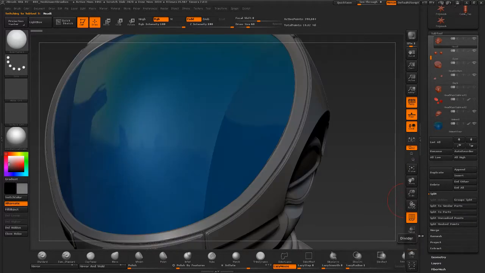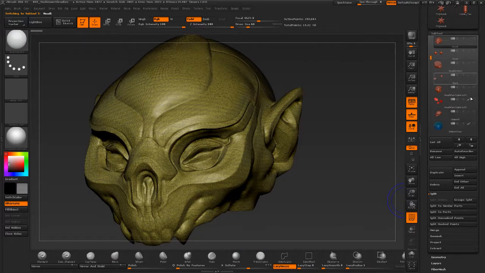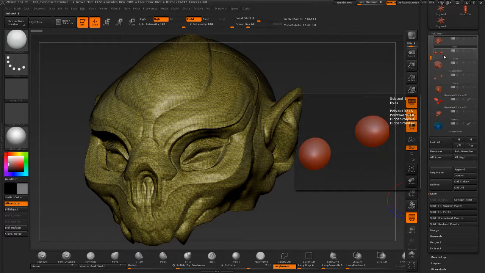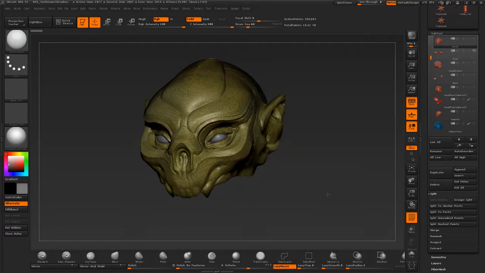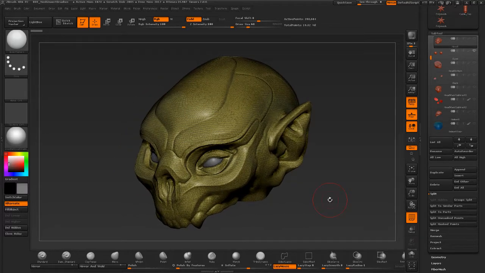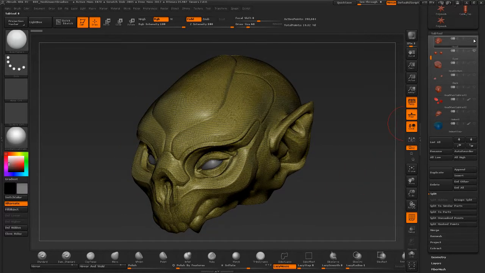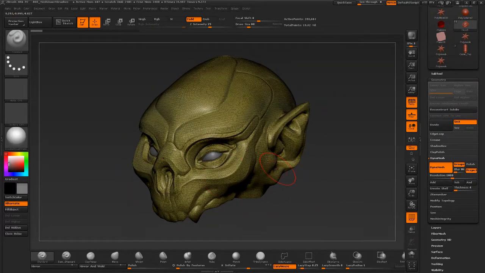Something else, if we turn off solo, we can look at everything all together. If we hold down shift, it will hide everything, turn off all these visible icons. And if we want to just see another model with that, we can turn on the visibility of that, so we can isolate and show just specific models that we want to work with. That can help speed up things too when you get a lot of dense models on the screen at the same time. And if you want to bring everything back, you just hold shift and click on that again, and it'll bring back everything. And then you can hold shift and click that, and it'll hide everything, and you can just turn on those individual pieces. So now that we have our models separated out and we have these eyes separate, we don't have to really worry about messing those up anymore.